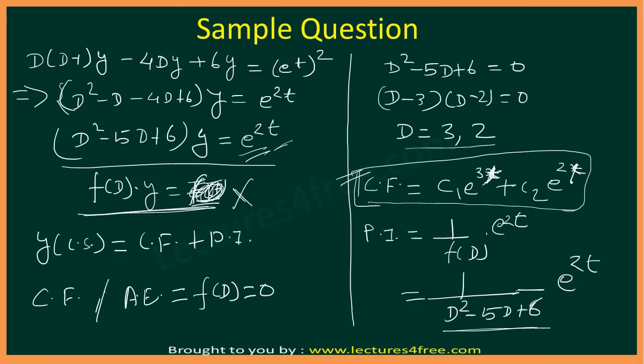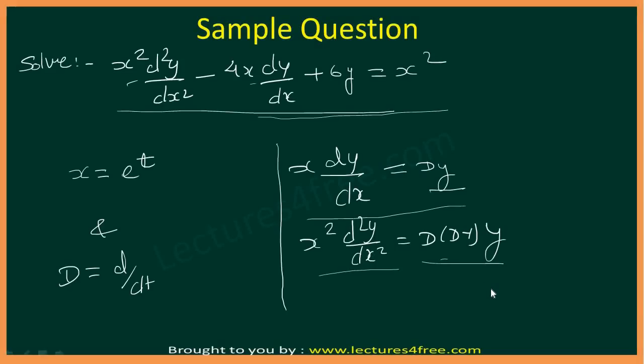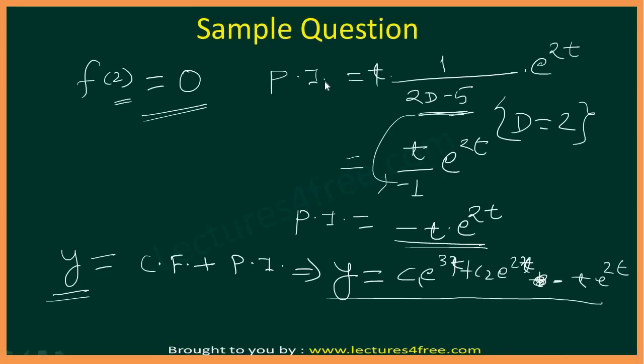Okay, here we have to write t, and so here we will get 3t and 2t. But our final question, our main question, was in y and x. The main question belonged to y and x, but we got the solution in y and t. So we have to convert this into an equation of y and x. To convert it into the form of y is equal to some function of x, we have to put the value of t in terms of x.